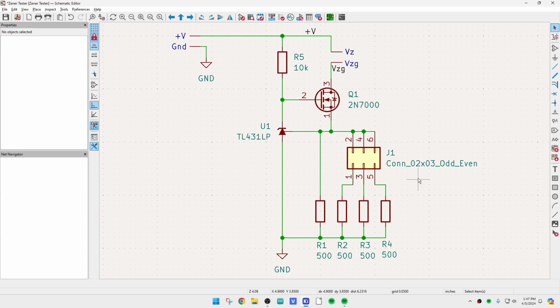So depending on what you put in here. I thought about making a binary, and this is just simple. So 5, 10, 15, or 20. And I'm going to use my little 2N7000 because I have a bunch of them. And I have a bunch of TL431, so I don't need to buy anything. I do need to buy some 500 ohm resistors, though.